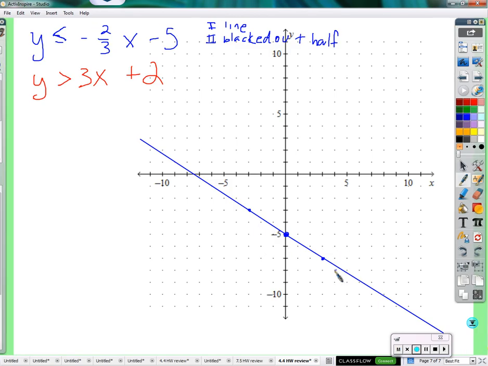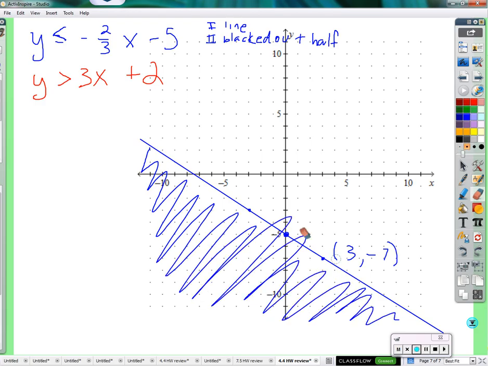So my question was, this line is made of points. If I take one of those points, that point has an x and a y assigned to it. If I take that x and y, like 3 comma negative 7, and plug in a 3 and a negative 7, what am I going to get on either side? The same. Both sides are going to be the same. It's not going to be unequal, even though it's an inequality. Is that okay in this blue inequality? Yeah, because it says or equal to. And that's why we make it a solid line, so this line is included in the graph. And what half do we black out? The bottom, because y is less than.